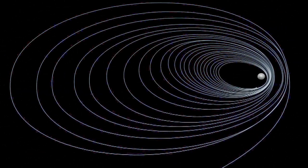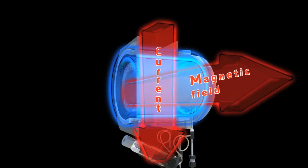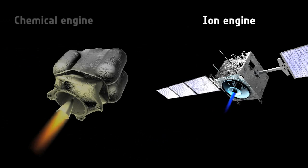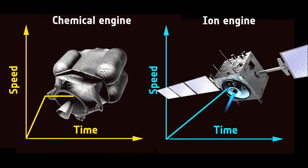SMART-1 took a leisurely route to the moon, powered by a solar electric propulsion system. Within the system, an ion engine made use of the Hall effect, where a current flowing across a magnetic field induces an electromotive force at right angles to both the current and the magnetic field. SMART-1's propulsion system was powered by the spacecraft's solar panels, and the induced electromotive force was used to accelerate xenon ions that provided the thrust. This type of engine releases its ionized gas propellant at a much greater velocity than traditional chemical rockets, meaning they are extremely fuel efficient. By conservation of momentum, an ion engine can deliver about 10 times more thrust per kilogram compared to a chemical rocket. Ion engines may take longer to accelerate, but they can provide a sustained thrust for a long period of time, and potentially reduce the journey time over long distances.